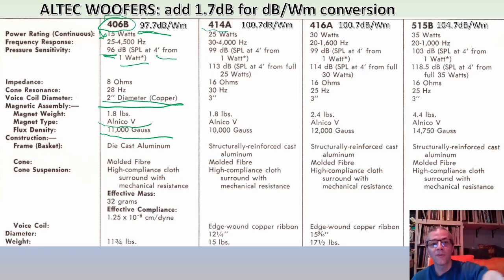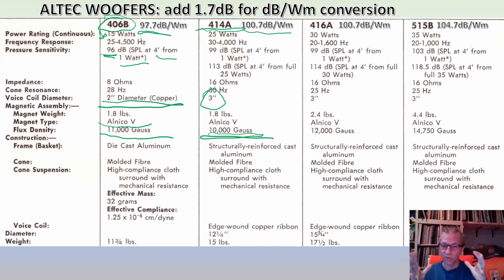Then we go for the bigger brother, 414A, I can't read. Efficiency is already above 100 dB per watt meter. And here, the strength of the motor is a little bit lower because we went for a 3-inch diameter voice coil, so an even bigger voice coil, but roughly the same size of motor, and that translates to the average magnetic strength being a little bit less compared to the baby brother, where those magnetic lines that were fed by the same amount of magnet are more dense in a 2-inch diameter area compared to expanding it to a 3-inch diameter area. So that's how the physics of motor engineering works out.